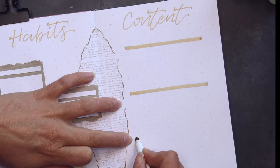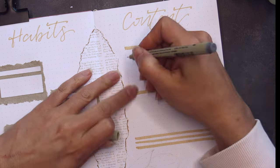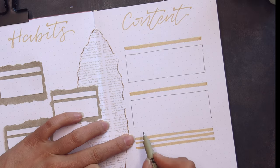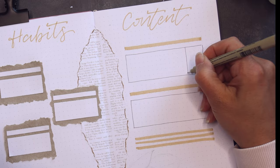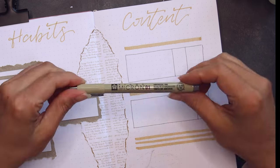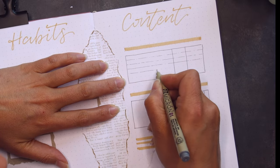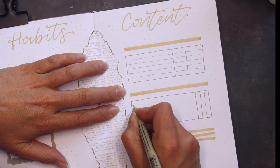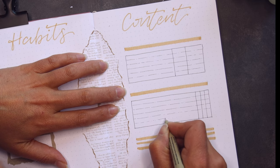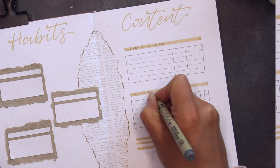For the content page, I used the same style as last month's. I made a thicker line with a Crayola and boxes around that with the pigment liner. The upper box will be to track the status of my current videos. Which one, release date, and check off places for filmed, cut, audio, and uploaded. The next one is to track my Instagram postings, as I am really bad in continuous posting there. Under that is a place for notes.